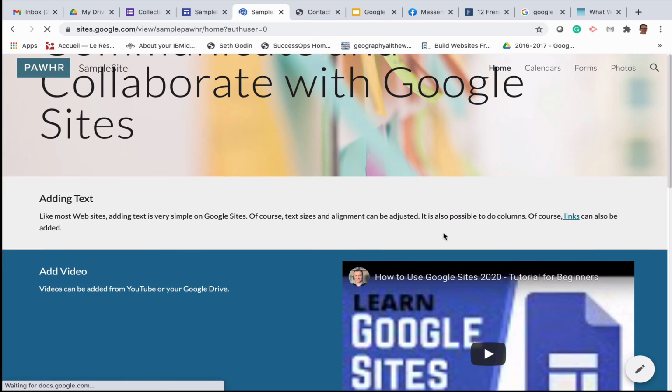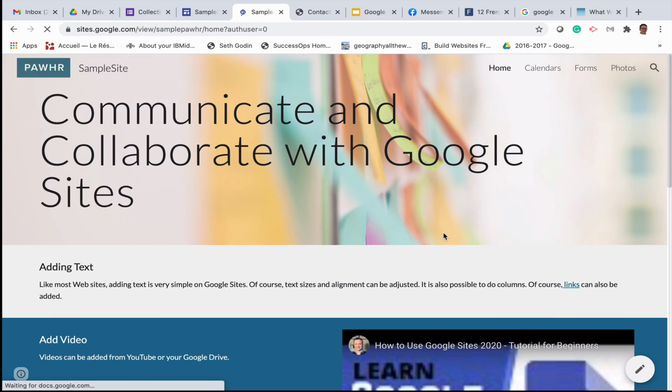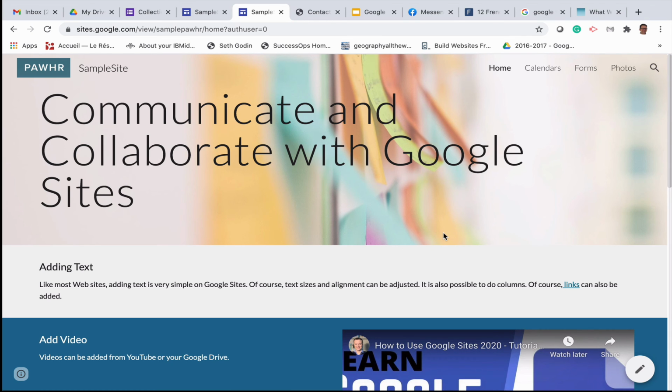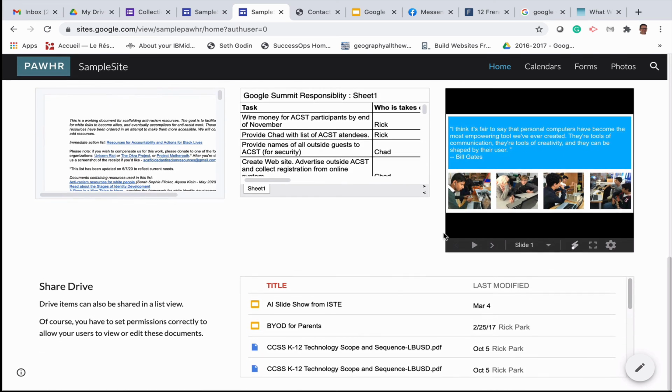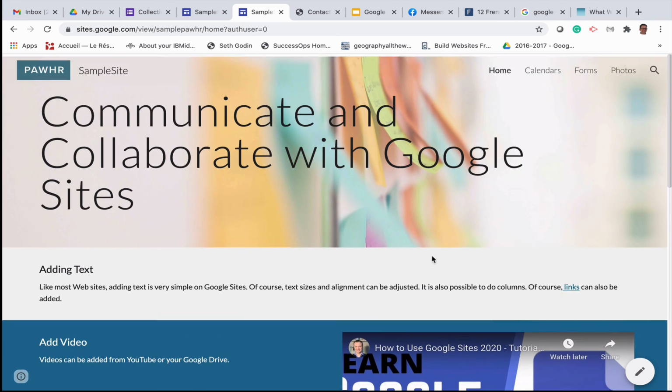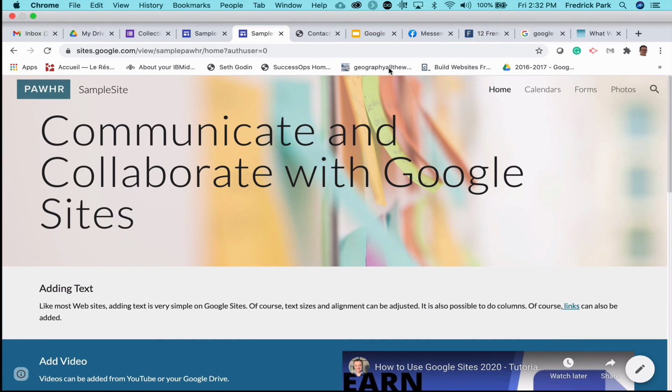And I do want to point out that Google Sites is very simple. It's meant to be easy to create. So you might run into frustrations about really wanting design specifications exactly how you want them. You're not going to be able to do that. It's more of a kind of like building with Legos. You're limited to blocks that you put in. But this will give you a pretty good idea of some of the things that you could put on your site. Okay?